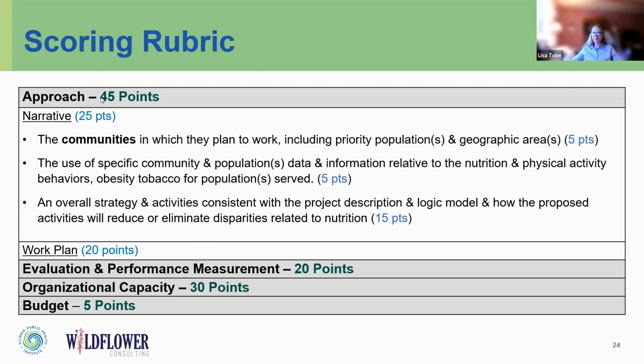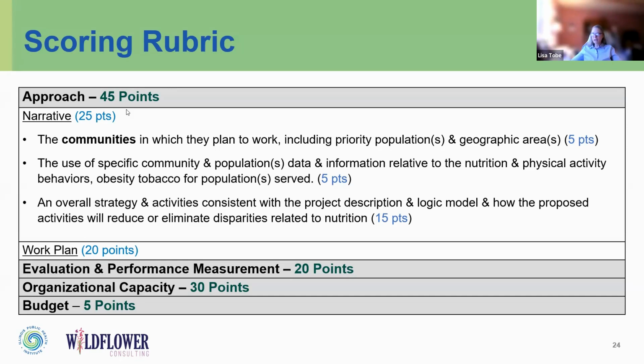And then you have to go back and say, well, where are they giving you your most points? And so what do you notice? When I look at this, I see a couple things. I'm always intrigued if you go all the way to the bottom, if you look at the budget, there's 5 points here. Often federal grants don't even give any points for the budget. It's kind of a tricky thing. You have to have your budget correct. It has to tell people what they're doing, but they might not demonstrate many points for that. Basically what they're doing when they look at the budget is to see if you understand how much things cost.